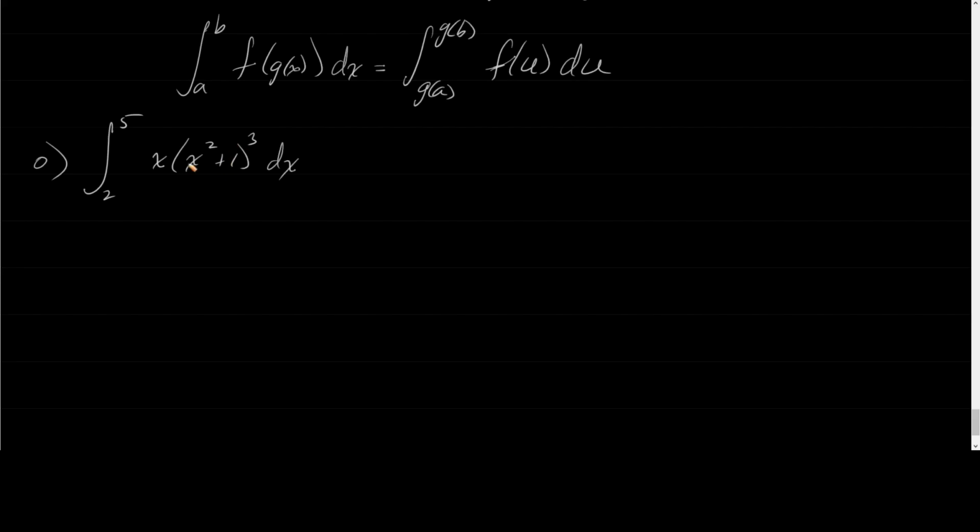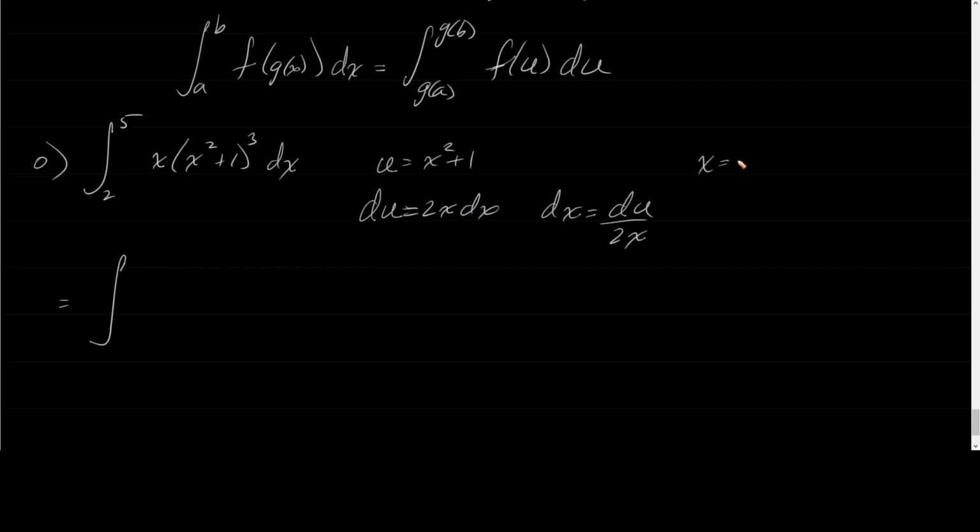Now, in here, I want to let this inside here be our u. So u is equal to x squared plus 1. So that du would be 2x dx. Right? And this tells us now that dx is equal to du over 2x. Alright, so now, what does that do? Well, this is going to change our integral now. So we're going to get the integral of, hold on, this 2 and this 5. Those are in terms of x, and we just said we need to put things into terms of u.